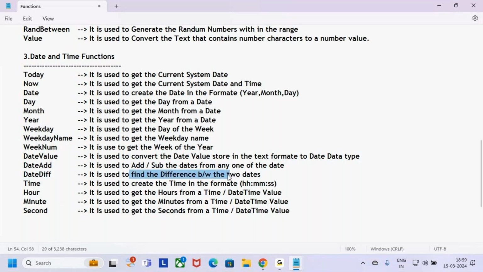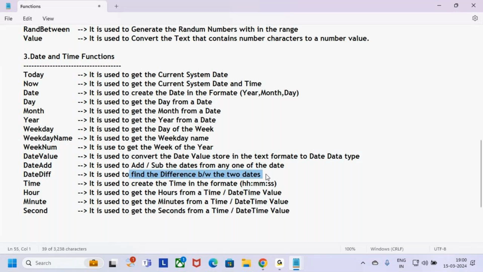It is used to find out the difference between two dates. Let's say when to use this date diff: I have the employee date of birth. I want to find out that employee's age. Then go and use the date diff, the difference between the two dates. And also, let's say I have the employee joining date, on which date the employee joined the company. Now I want to find out the experience of the employee. How many years of experience the employee has in my company. So here also I need to use what?